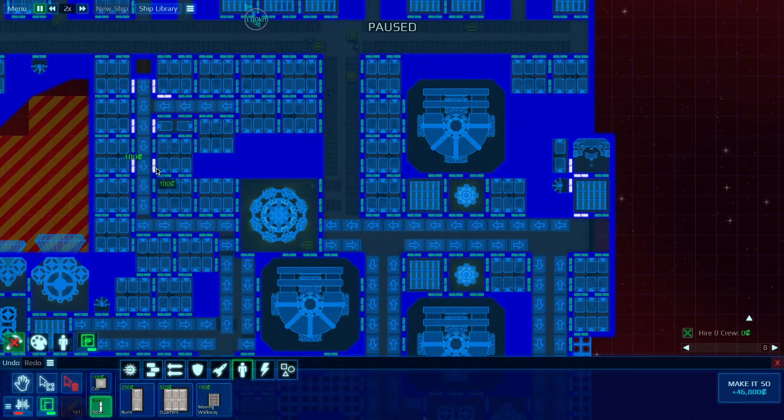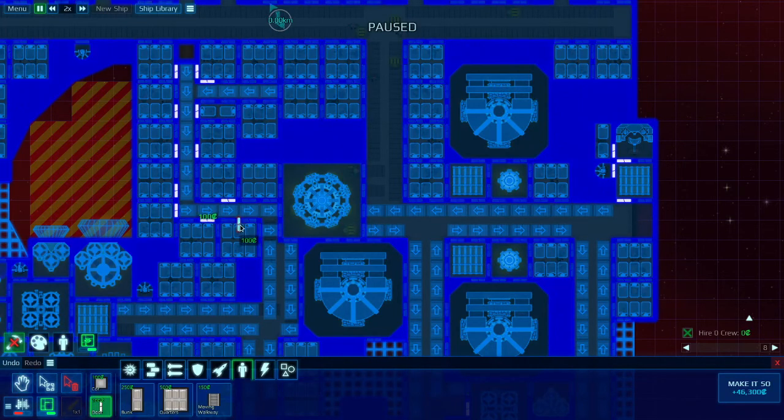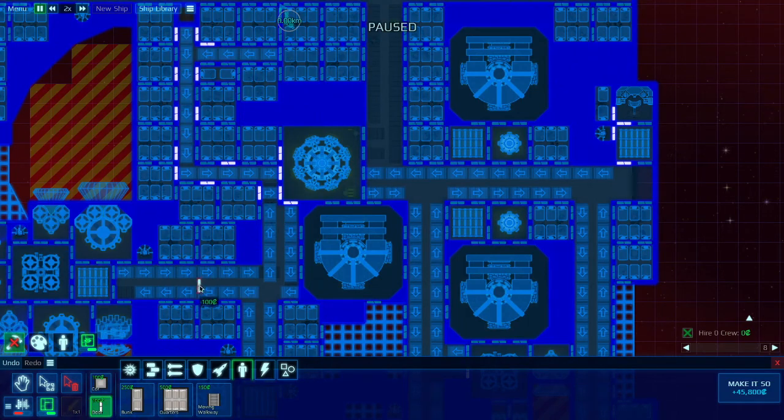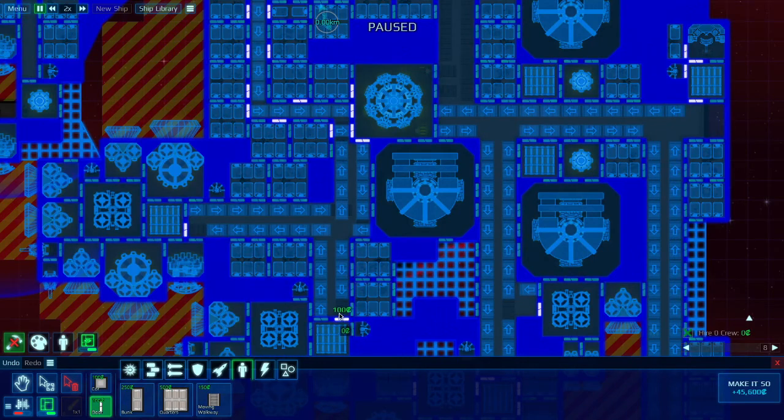And now I'm setting up the doors for each crew so that it is as close to the reactor as possible, so that they spend the least amount of time walking to and from the reactor, because we do not want to be spending a lot of time walking, as walking is inefficient, as previously mentioned.